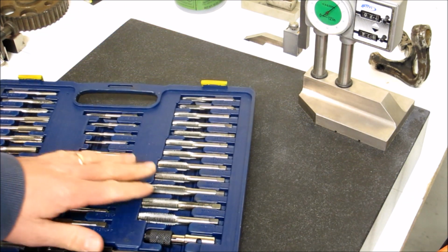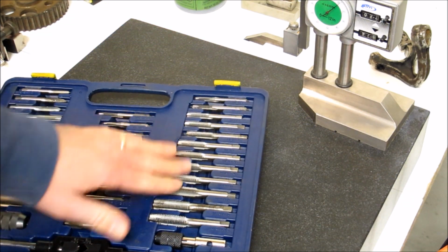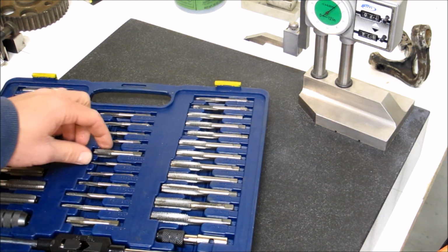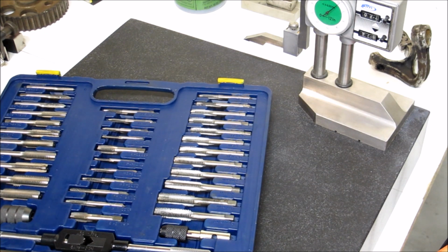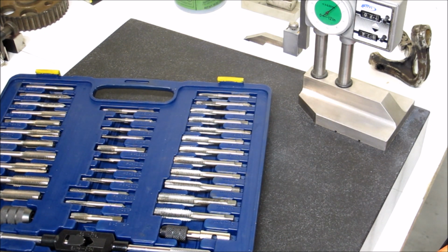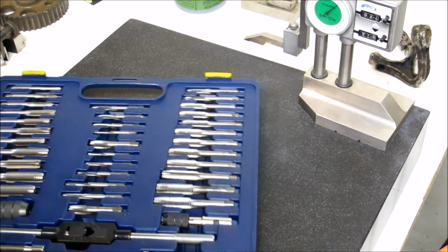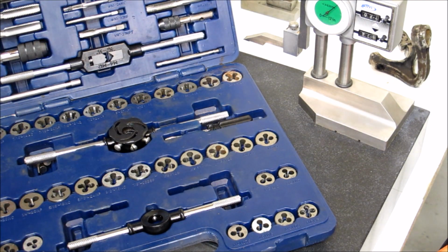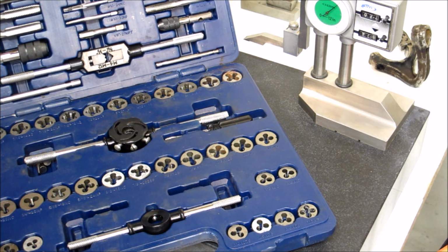Like you get all your metric, coarse and fine pitches. You get your imperial, and then you have your pipe. They'll have a couple pipe taps in there too, and then you get all the dies, and then you get the wonderful holders. And it's quite tempting to go out and buy these, and I would say, if you're just chasing threads and stuff, some of them can be not too bad.